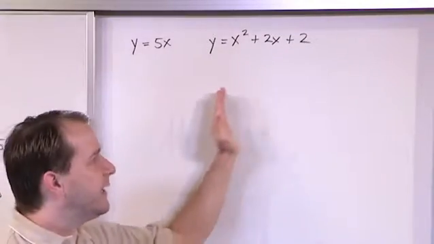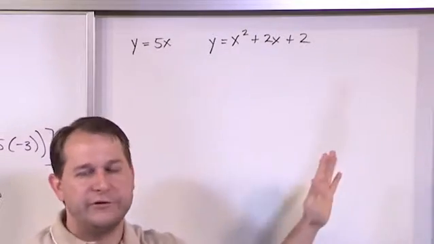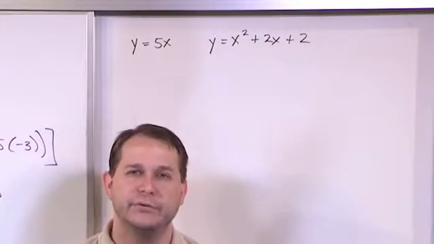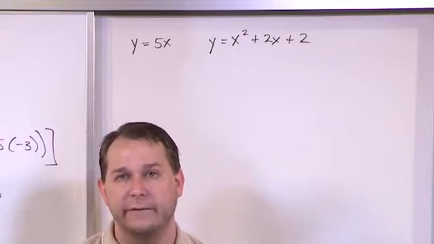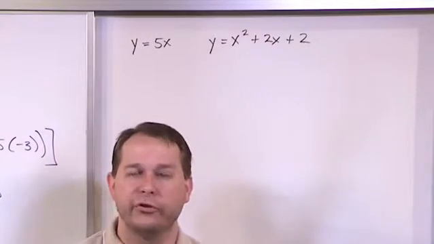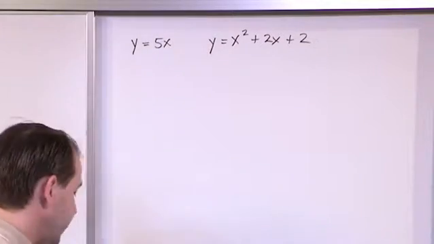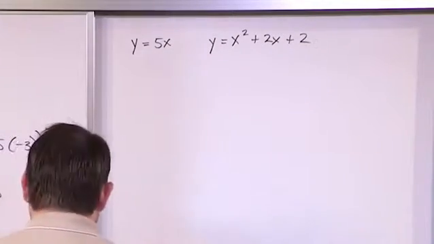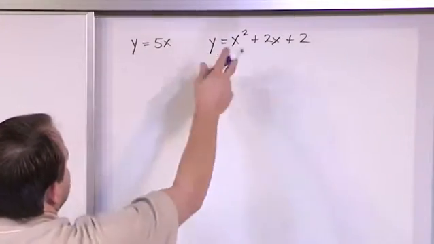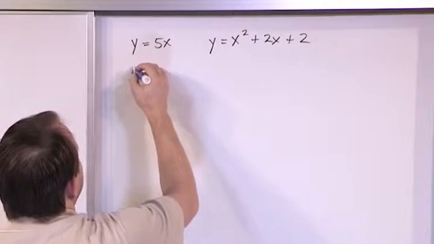But we're not giving any limits. We don't know what a and b are integration-wise. So at that point, that's a big clue to you that you need to figure that out yourself. You need to either graph them or solve the system of equations to figure out where they cross. And so that's pretty common. And so the way to do that is just what we did before. We want to set them equal to each other to figure out where they cross.